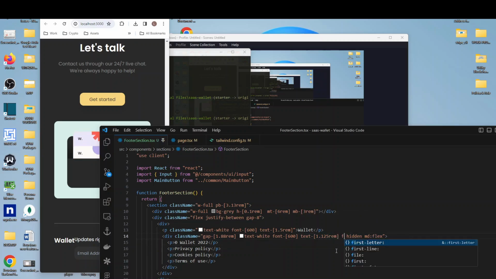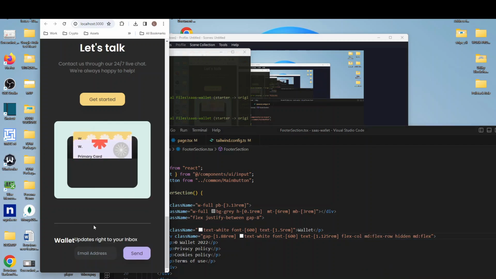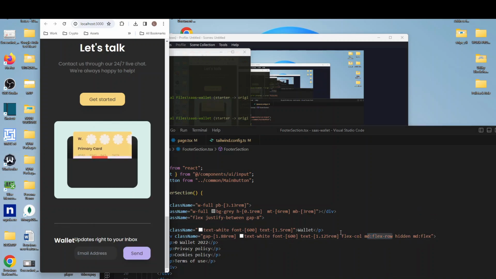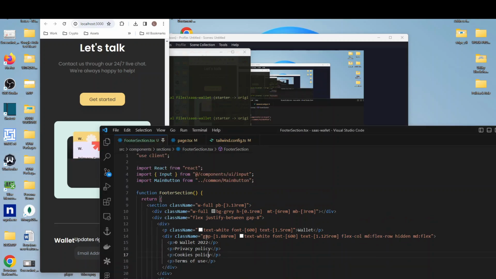And flex column can be flexible, so it's going to be flex column. So it's going to be like flex.